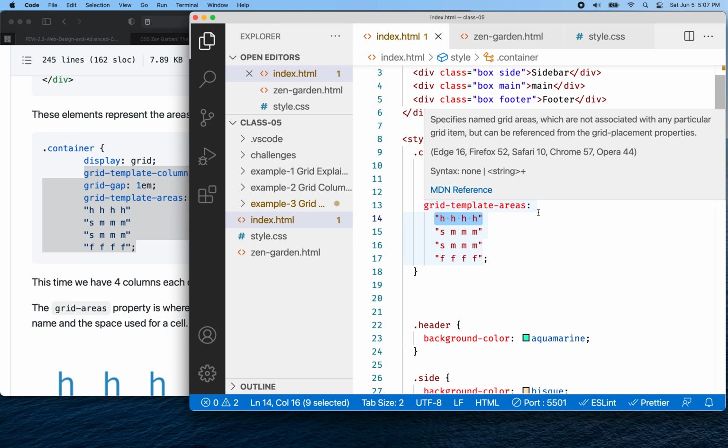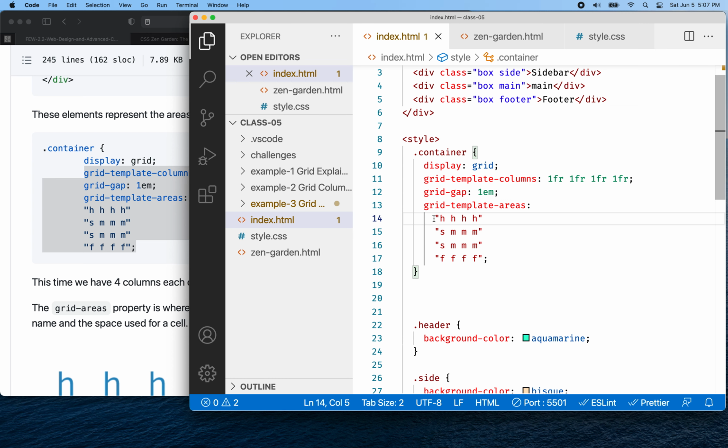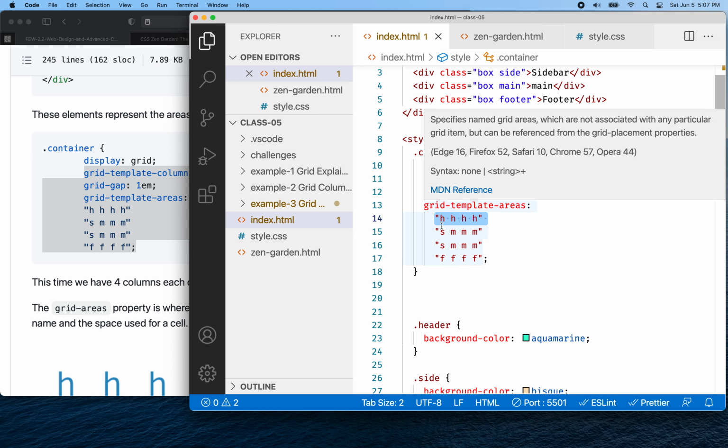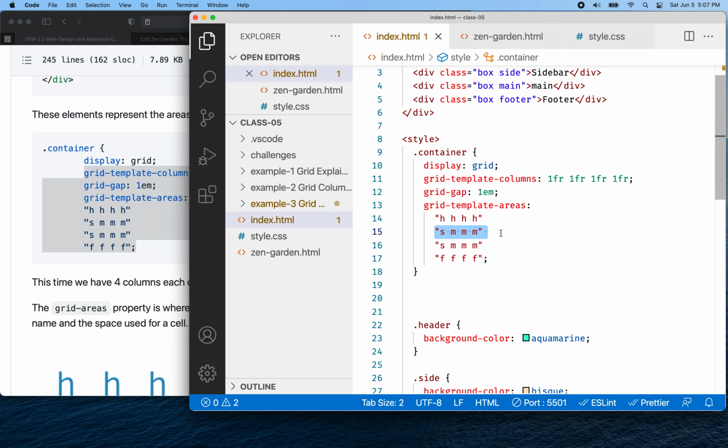The syntax for this is that you need to make each row a string, and you have to quote it when you want to break it to the next row. And then the whole rule ends with a semicolon, so you can't put a semicolon at the end of each line. You can see the syntax breaks. So the semicolon ends the whole thing.